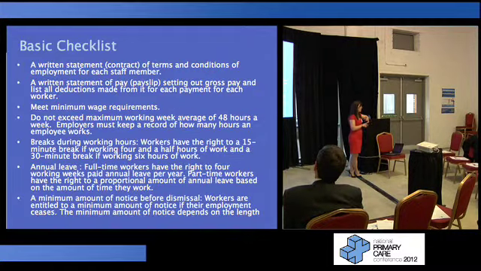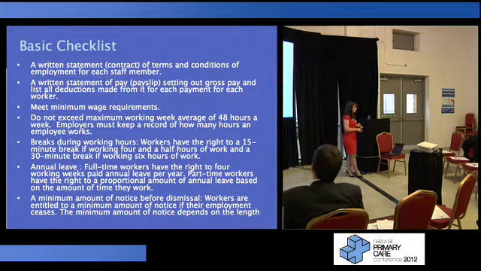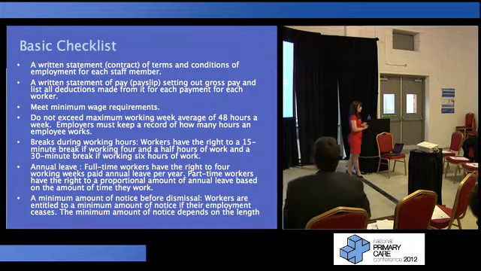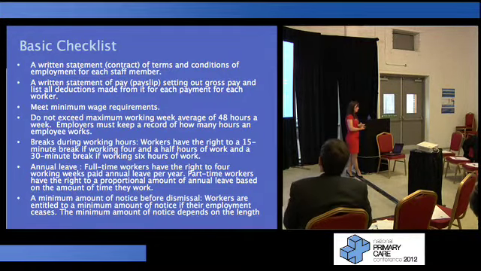So, what types of things are they likely to look for? What are the basics that you should have? So I'll just touch on these. You should have a contract of employment for everybody. You should have a proper payslip detailing the wages that people receive, gross, and any deductions that are made to give the net figure. You should be making sure that you're adhering to the minimum wage requirements. You should be making sure that you are within the Working Time Directive in terms of not more than 48 hours in an average week. I think it's unlikely in general practice that anyone but the partners would do more than that.